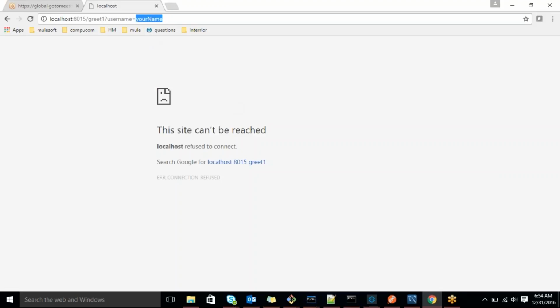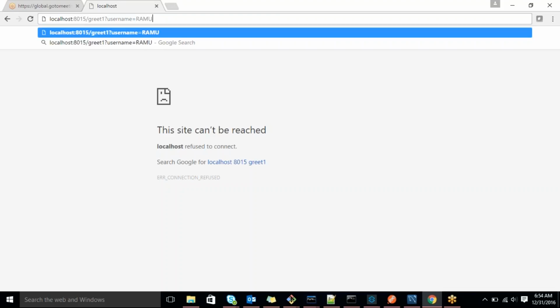See this here, this is nothing but a query parameter. Can you see my browser, right? After the question mark, whatever I kept, key equal to value. There's a username equal to some value, I'm keeping something like this. So this is nothing but a query parameter actually. Whenever we expose that endpoint, we are expecting some query parameters from the client. After the question mark, whatever you are saying, username equals some value, this is nothing but a query parameter. We can send multiple also.